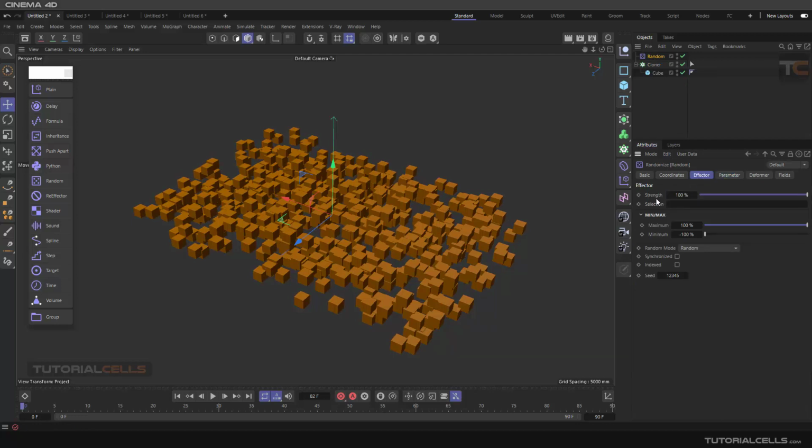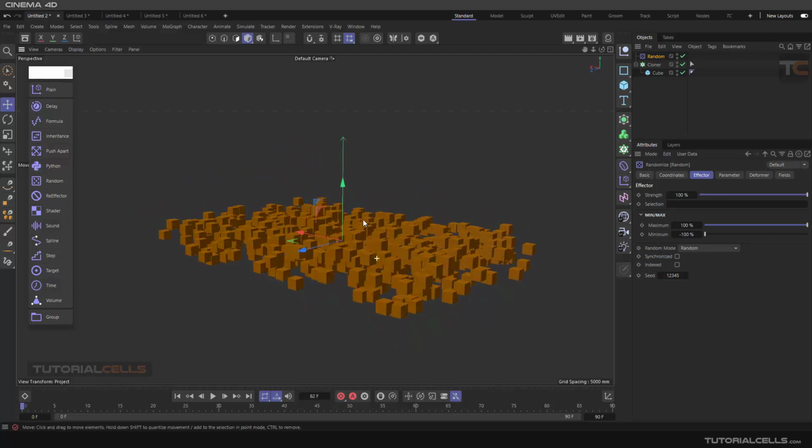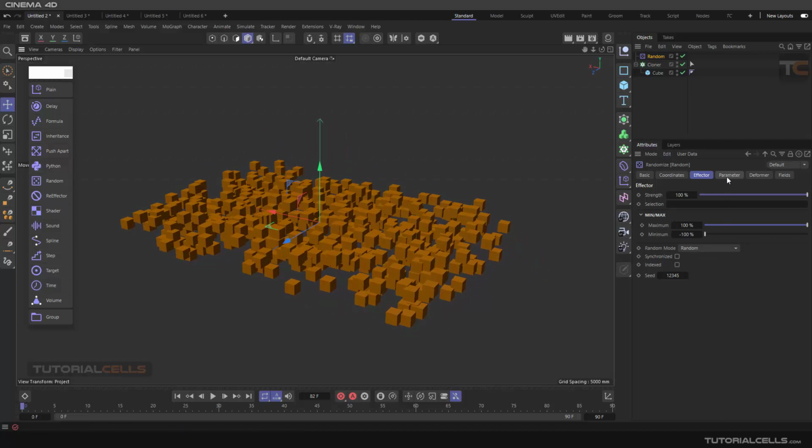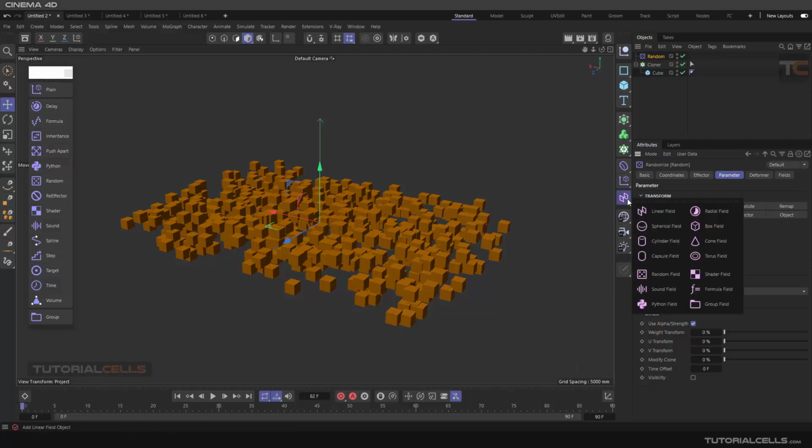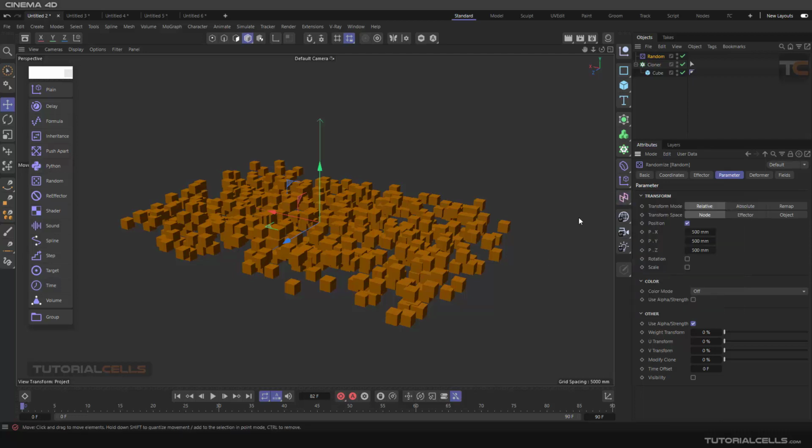parameter. I explained all of this in the previous lesson, but we have additional settings for random. As you can see, it randomly changes the parameters defined here. I explained all of them in the previous lesson, but some of them I want to explain in example and idea lessons after we finish the cloner, because we have to explain the field in a separate lesson.